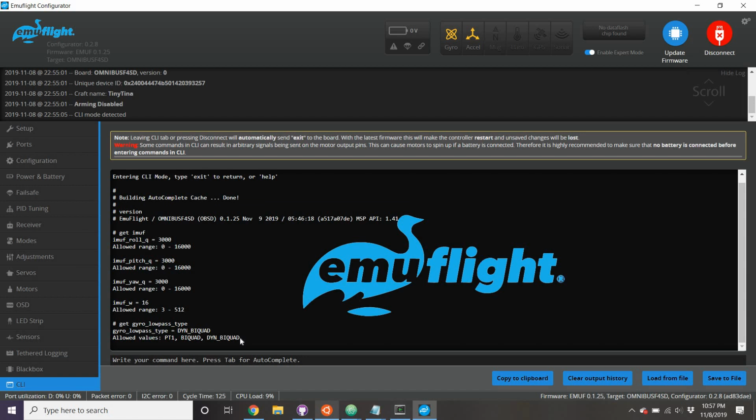Because we are adding this extra filter, you will want to be running fewer filters on your dterm as well as with your other low pass filter, because I think that it's still probably going to be good to run a static low pass filter as your gyro low pass 2, just to sort of clean up whatever this filter misses, especially as it jumps around because it's dynamic.